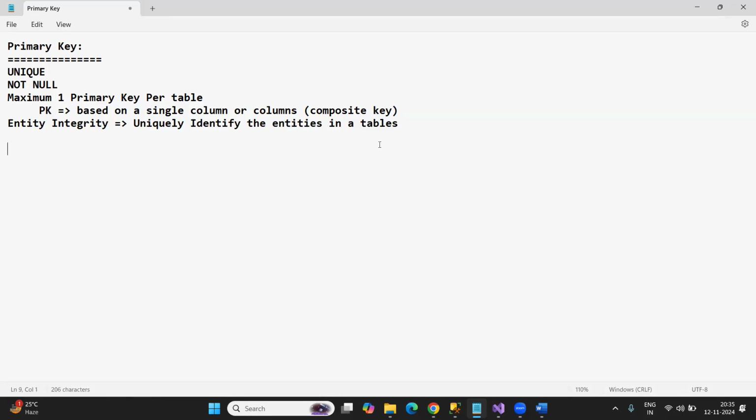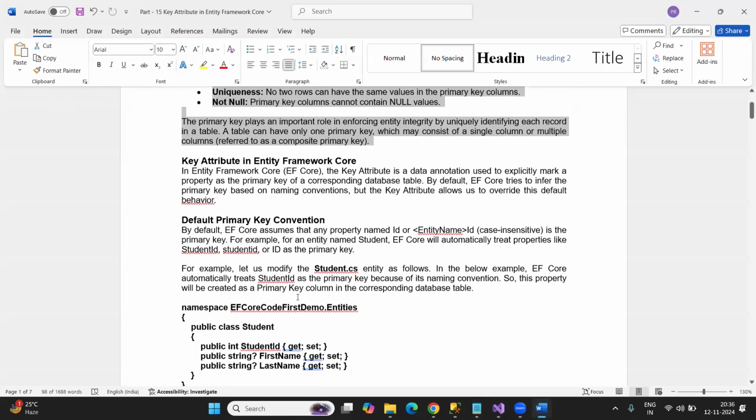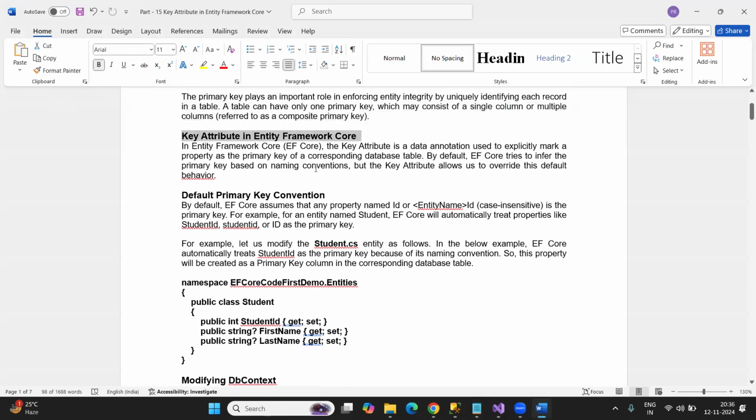Any question? Unique means no duplicate; duplicate data will not be allowed. Not null means no null value is acceptable. Clear or not? Yes, sir. This is the objective of the primary key. Now we'll understand what the key attribute is.